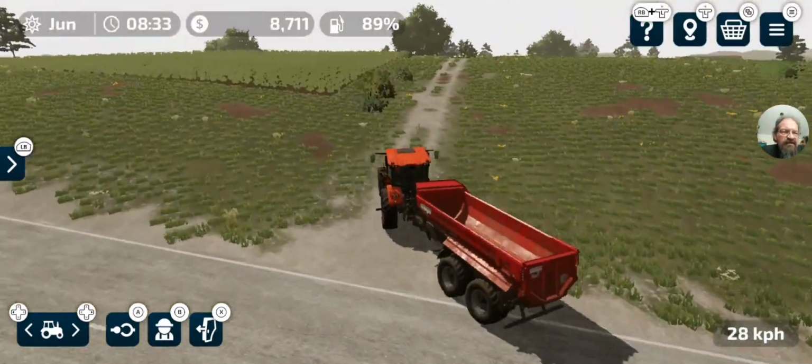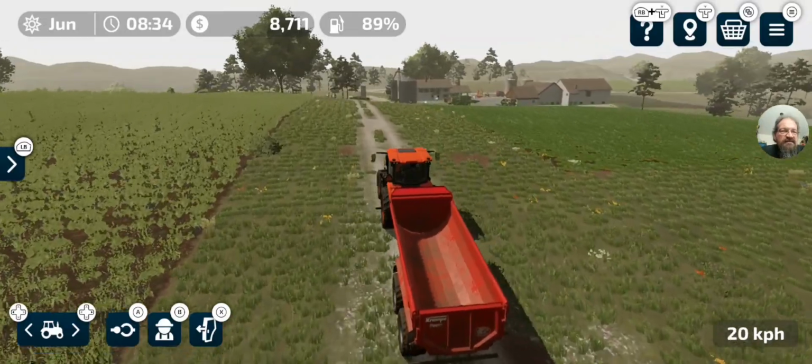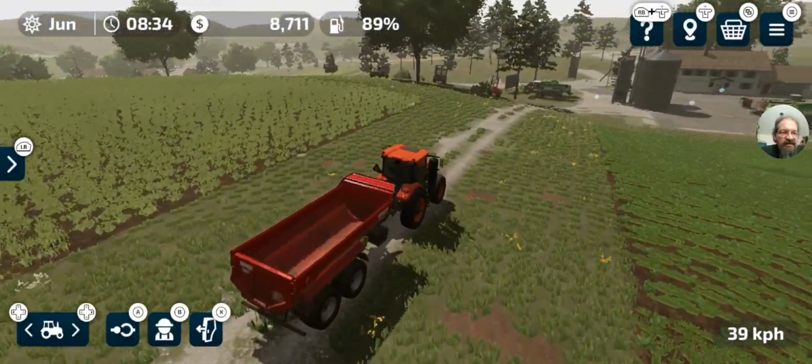But yeah, I can only imagine the oil mill being at least 96,000. I can pretty much count on that, because that's the average price on these maps.